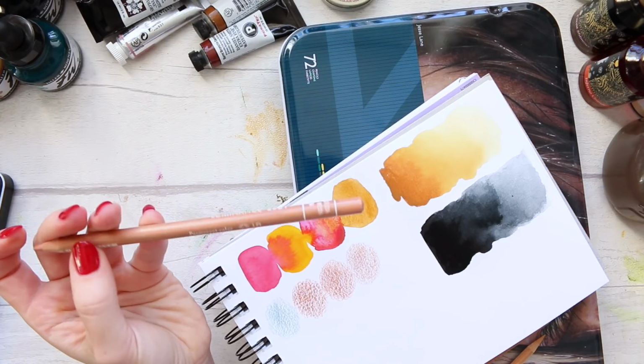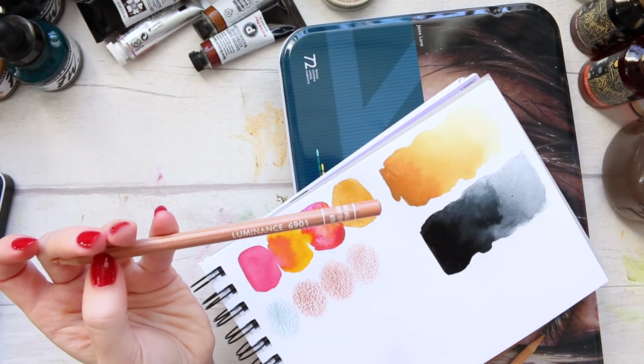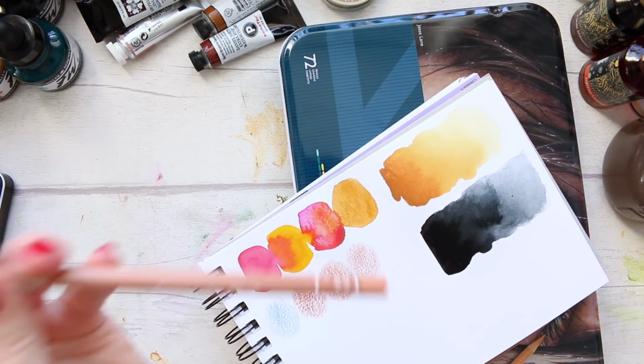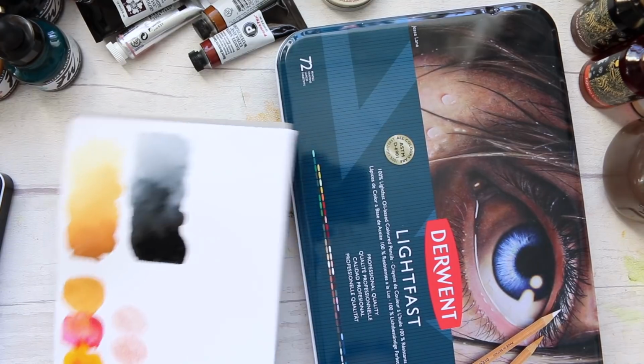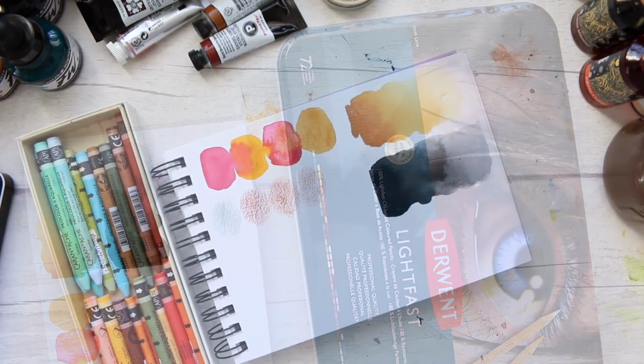But I know that there are some pencils which are really beautiful, so I might just buy them open stock, a few colors here and there, but I wouldn't go and invest into a big set, because I would hate that unpredictability in terms of having this grainy texture in some of the pencils. Okay, so that's Derwent. Amazing pencils, love them.